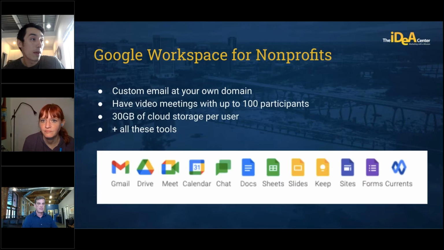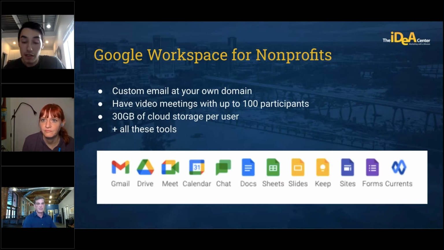And we're going to talk about what I think really is the main workflow benefit and organizational benefit for Google for Nonprofits. And that's their workspace. We all are probably familiar with Google Sheets, Google Docs, the basic tools you get with any Gmail account or Google account you set up.